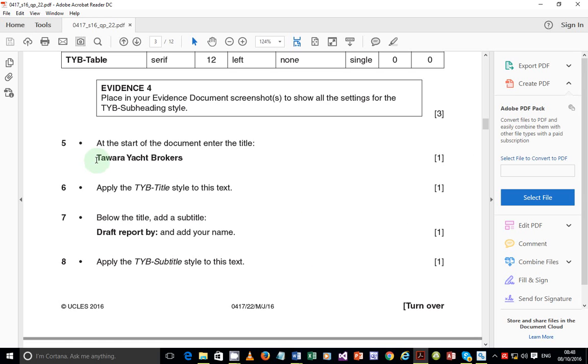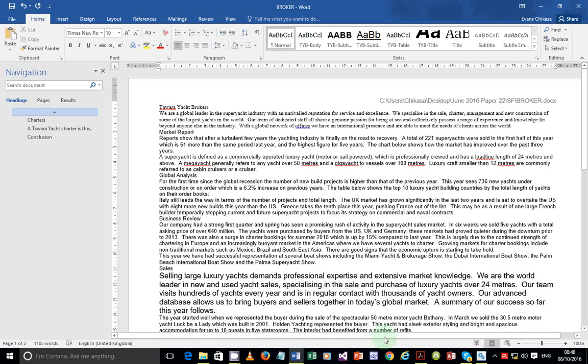When CIE asks you to enter text in bold, they expect you to enter that text the way it is. Don't change it, just enter. Tawara starts with capital T, Yacht starts with capital Y, and Brokers starts with capital B. The text is supposed to be entered accurately as it is. You need to learn those skills.